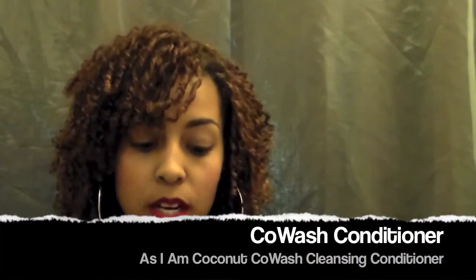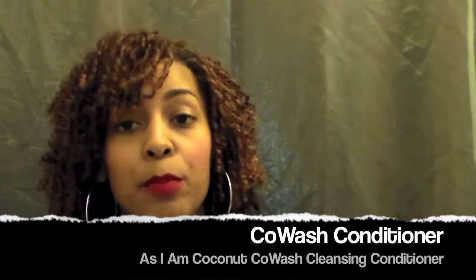The last product in my regimen is the As I Am Coconut Co-Wash Cleansing Conditioner, which I purchased from Sally's some months ago. I've gotten into co-washing a lot more, and after using just plain rinse-out conditioners to co-wash, I never felt like my hair was sufficiently clean. I invested in this coconut co-wash cleansing conditioner that many women have been using, and it definitely does the trick — it makes my hair feel cleansed at least 50–60% of the way.